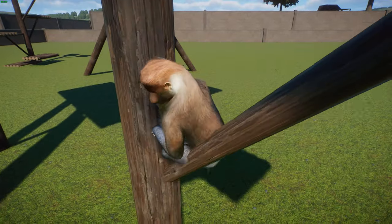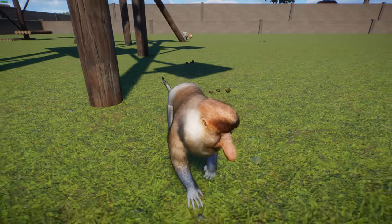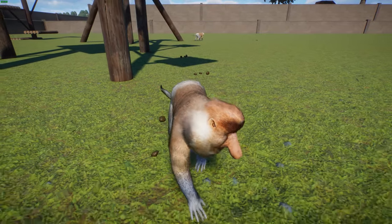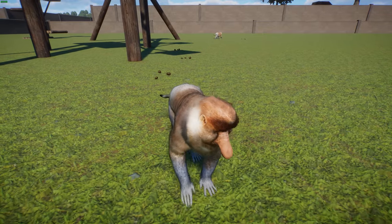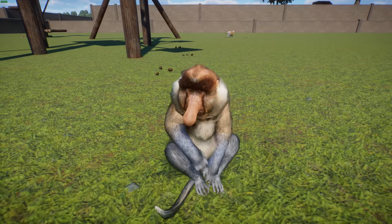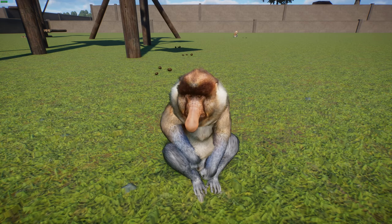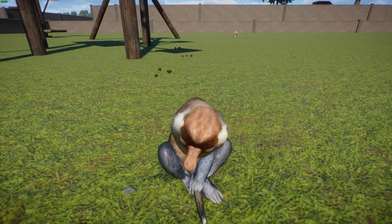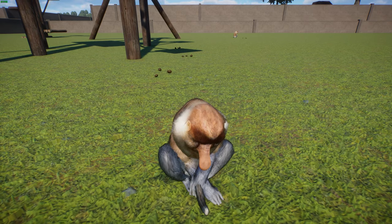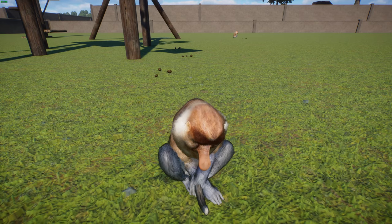These guys are pretty large. They're the largest monkey species in Asia. They can get to about 66 to 72 centimeters in head to body length, and they can weigh about 16 to 22 kilos, with a maximum weight of 30 kilos. So that's pretty big. If you pick up 30 kilos, it tells you how heavy they are. Females measure 53 to 62 centimeters in head to body length and weigh between 7 and 12 kilograms, slightly smaller.